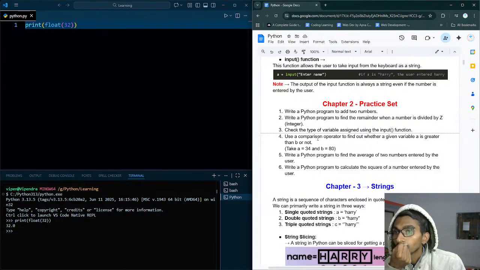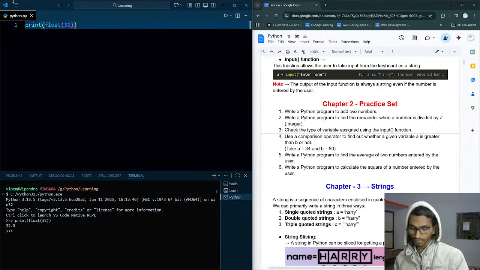Write a Python program to add two numbers, easy peasy. Write a Python program to find the remainder when a number is divided by a given integer. I have to find the remainder whenever it's divided by that integer. It's easy peasy, by the way, but still I'll be doing it.